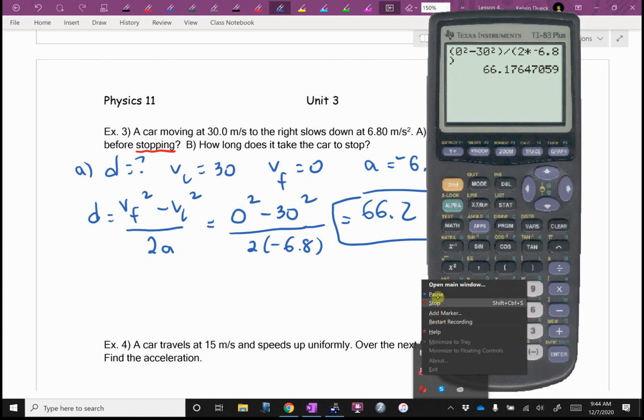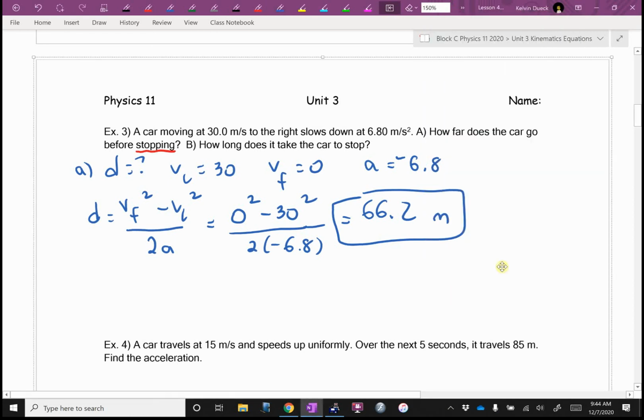I'm going to pause. Logan, what's B want me to find? Yeah, and I think I already said the phrase in English, how long, is ambiguous. How long is the football field? Distance. How long is the movie? Time. But the fact that I just found the displacement, I don't think they're going to ask me to find the displacement again. So for B, T equals question mark.